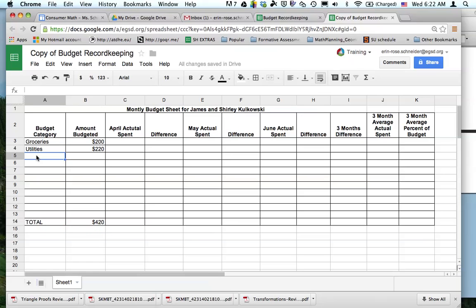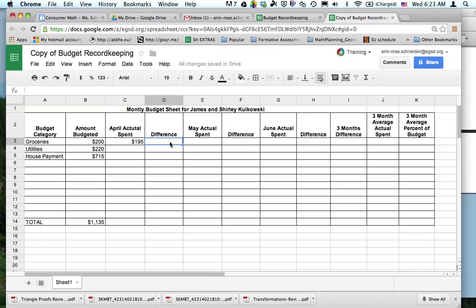So anytime that you type something in, for example the house payment is $715, that sum down there changes for you. The work has been done for you now that you've used that function. Another function that you're going to use is in the difference column, but let's fill some of those in first. So we have $195 is what we actually spent in April.